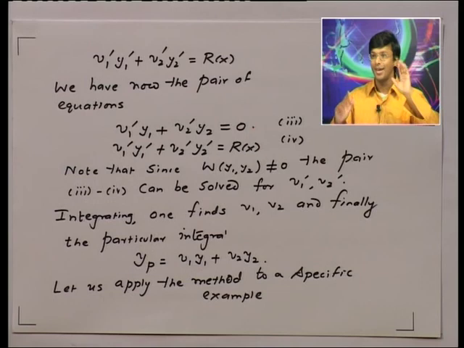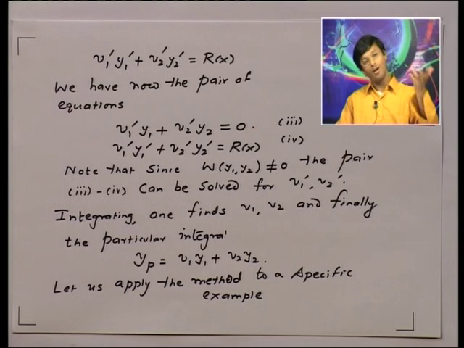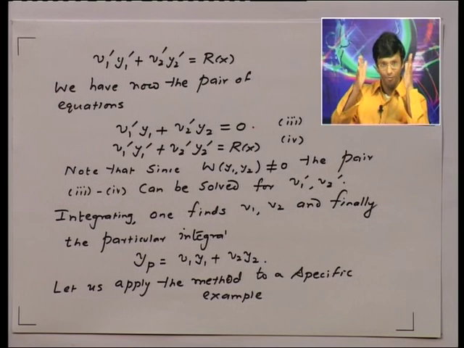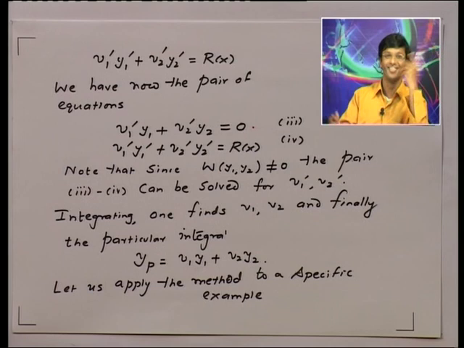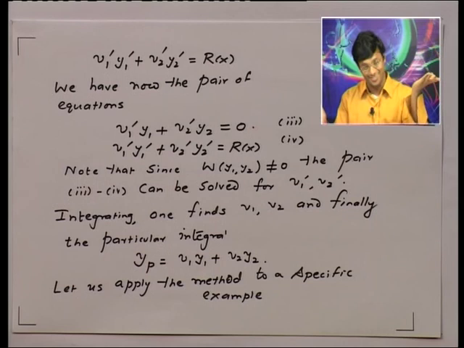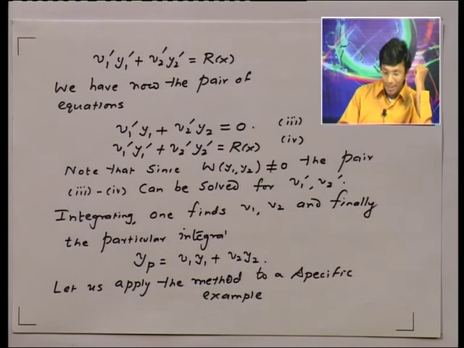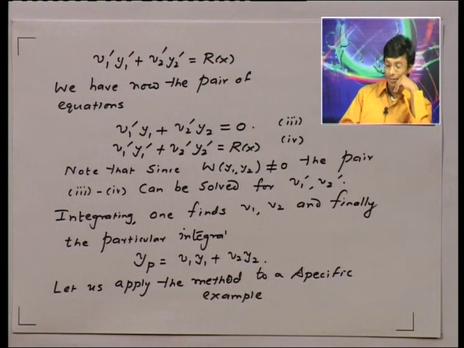Suppose you did not know this method at all, would you have hit upon it? There should be some way of understanding this, right? It is not just after seeing the method that, okay, if instead of constants you look at functions of x, of course it works. But what about the second condition, v1 prime y1 plus v2 prime y2 equal to 0, where does that come from? That equation 3 is exceedingly puzzling. It is not very clear at all why that particular constraint is being put over here.